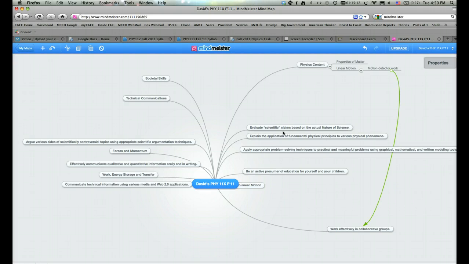Our brains are organic, and mind maps allow you to be much more organic and organize your knowledge and thinking in a way that fits you best. So your task is to go ahead and set up a mind map similar to this, but clearly not identical, and make it work for you. Enjoy.